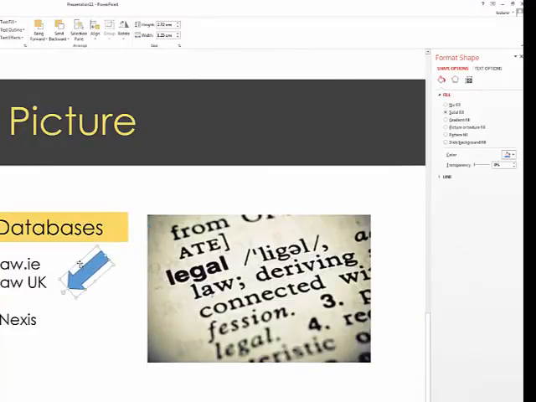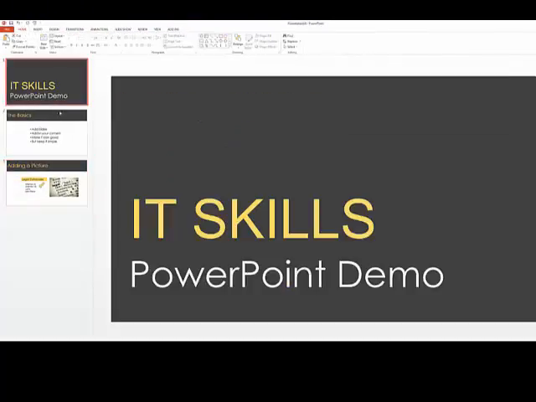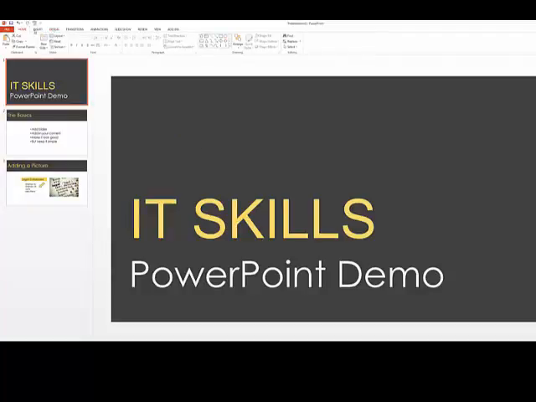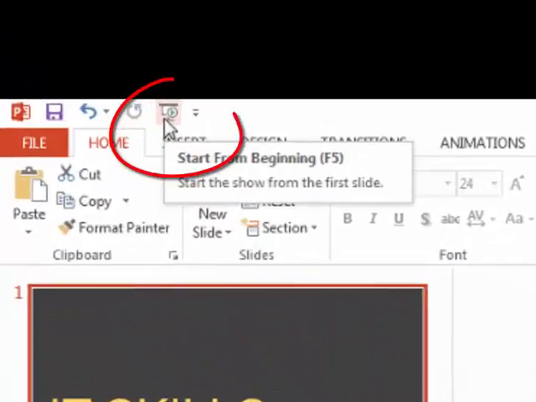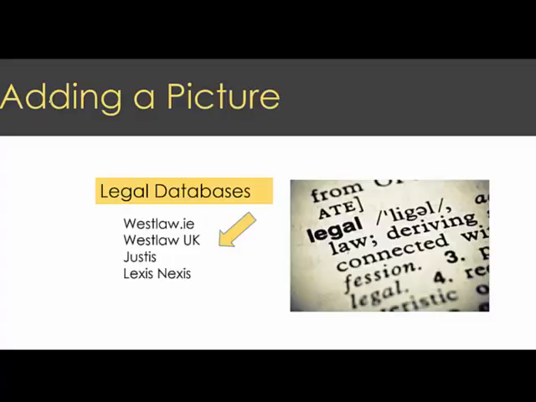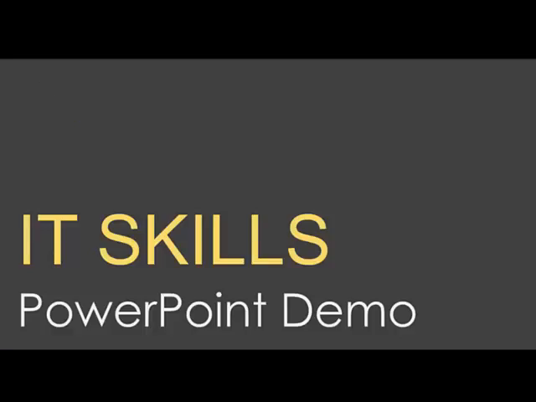And again, if I click on that, that's highlighted. If you see over here again, you can change the colour of it there. Okay, so listen, this is how it looks now at the minute. Really, really simple. If you go up to the top here, do you see that little button there? I'll show you again in a moment. Basically, that brings it up to full screen. And if I go through it, these are my slides. This is how they look.